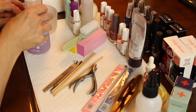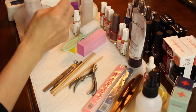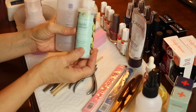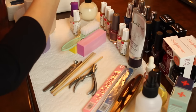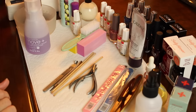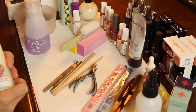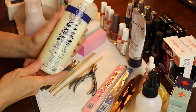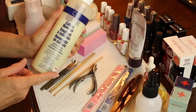Then we will go into our cuticle removers. You can go ahead and buy CND — they have a cuticle away remover — and Cuccio also has a manicure cuticle softener. Or for a very inexpensive version, this one here has been around forever. When I went to the Wynn Spa in Las Vegas the girls were using the Blue Cross cuticle remover, but they were using it on my feet to remove the dead dry skin.